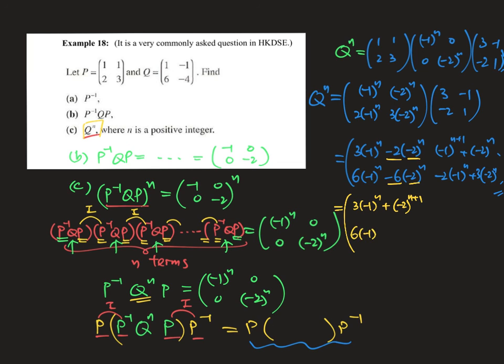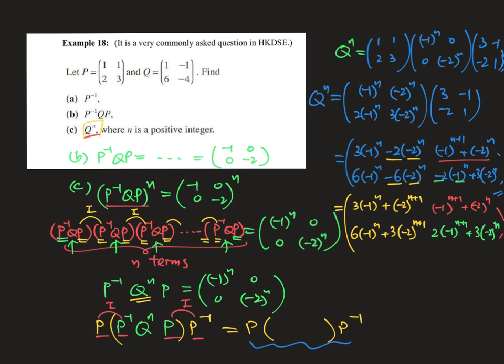Going to 6 minus 1 to the power n plus 3 negative 2 to the power n plus 1 is also okay. And then the A22 entry and negative sign can be put together with the brackets. So it may go to 2 times minus 1 to the power n plus 1 and 3 times negative 2 to the power n. And for the last one, the A12 entry, I think this one, so that's the end.